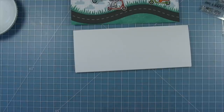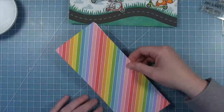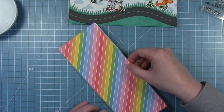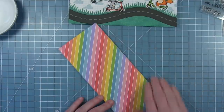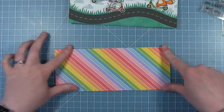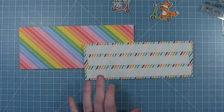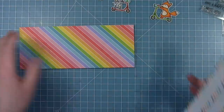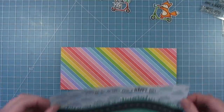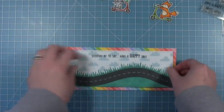Now that I've got that stamped, I can start to assemble my card. So that rainbow piece of paper that I cut earlier, I'm just going to layer that onto a card base. This is 3.5 by 8.5. And then I want to pop up the panel where all my critters are going to be. So I've put some foam tape all over the back of that. And I'm just going to line that up and center it on the card base. And so we're going to have that fun rainbow stripe peek out from all the sides, which gives a lot of color to this card.